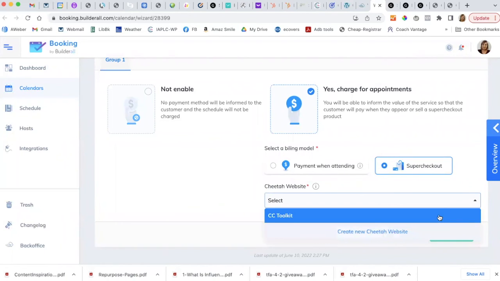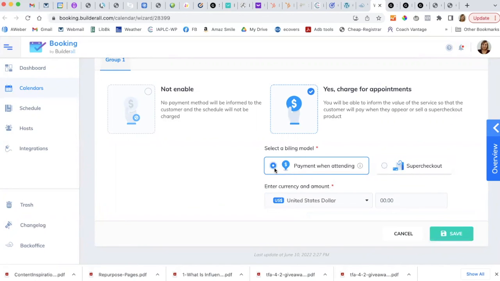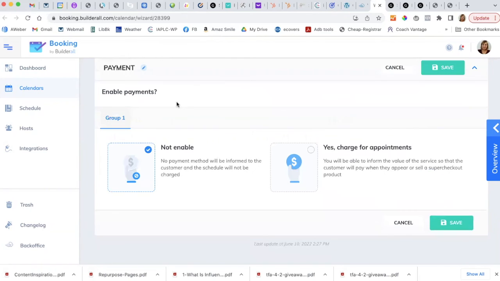I don't have one in there right now. Or you can pay when attending and put the dollar amount in, and then you would save that. I'm not going to do a payment, so I'm not going to enable that.